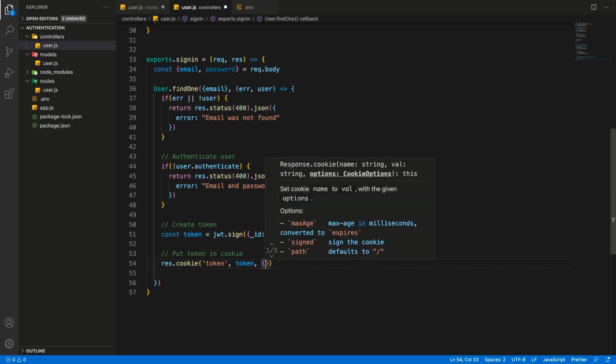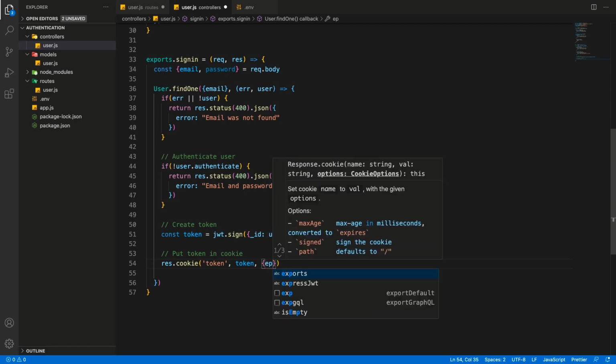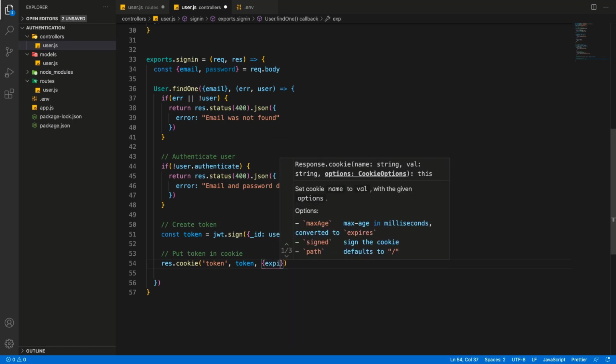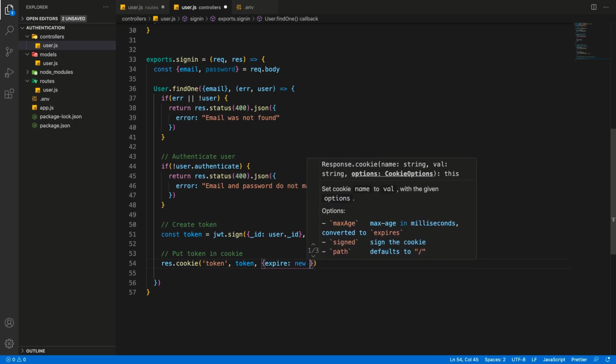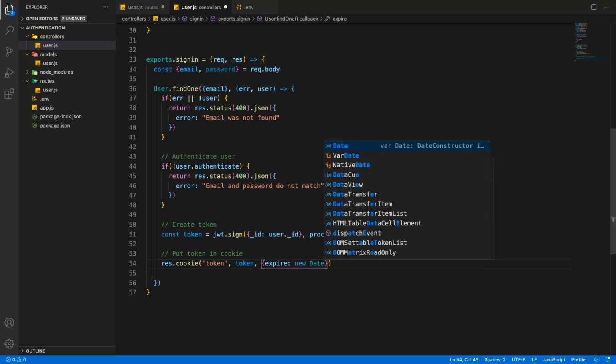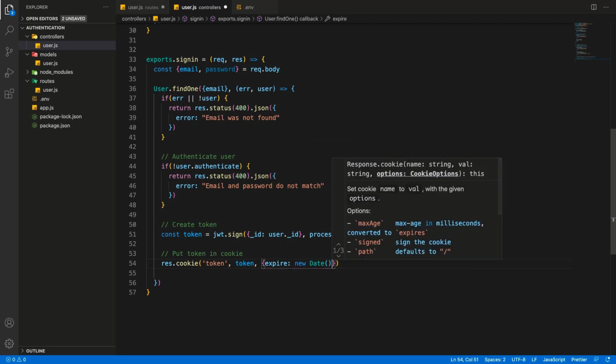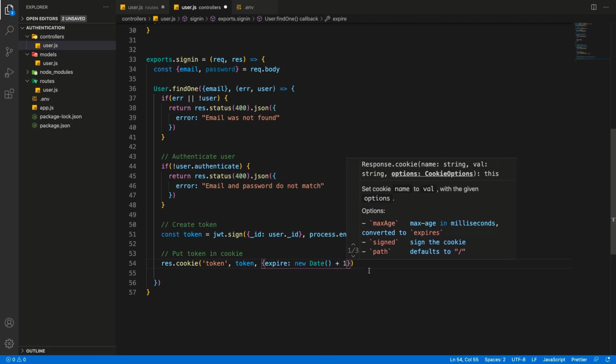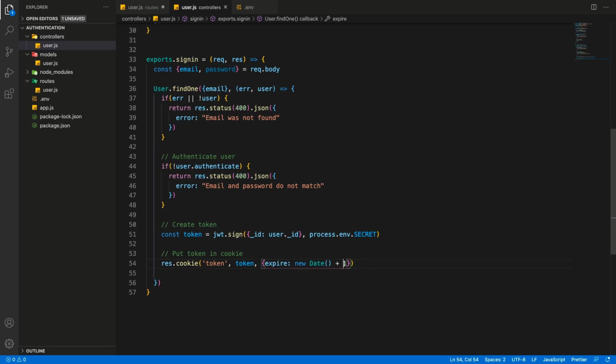Now it can also expire in a second, in a millisecond, but that's not the best thing to do, right? We need the user to be signed in for at least a day or something like that. So you can say new Date, from the date when the user actually signed up, and from that date we go ahead and add around one day. It's basically going to stay for 24 hours from the minute I signed up. It's going to create a token, and the token will also have a payload which will expire in one day, i.e. in 24 hours. Okay. Alright, now we have created a cookie token.